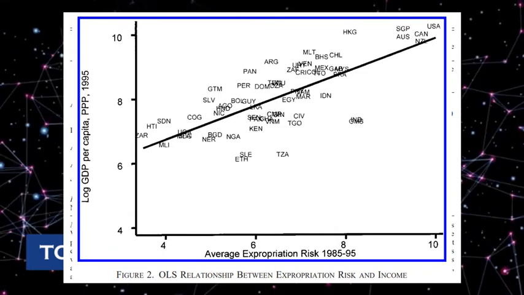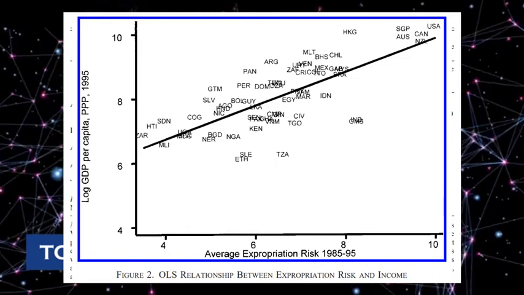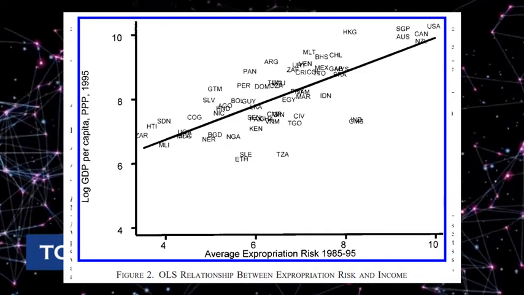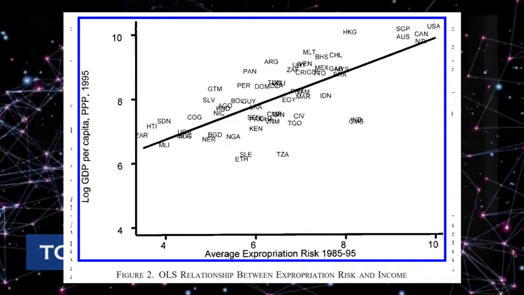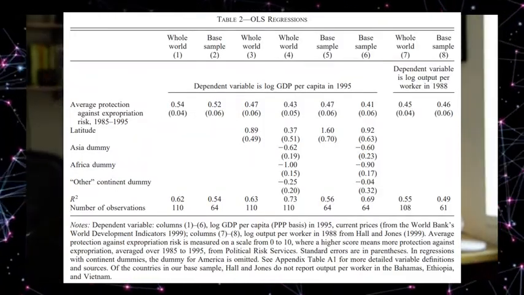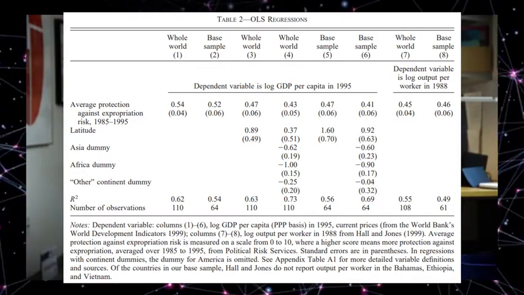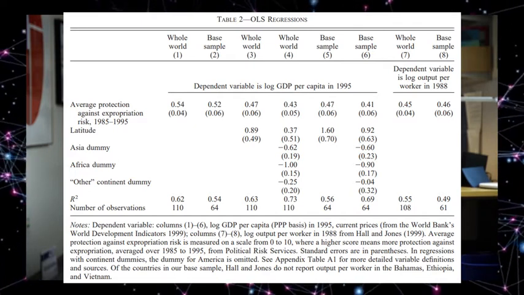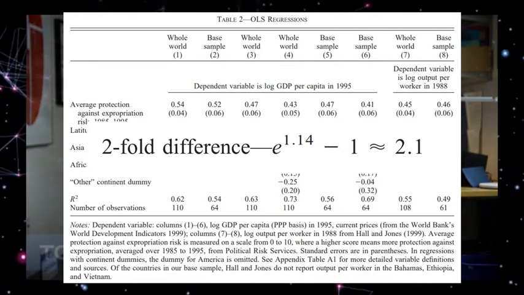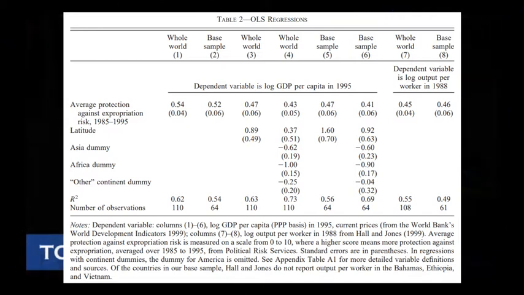To get a sense of the magnitude of the effect of institutions on performance, let us compare 2 countries, Nigeria, which has approximately the 25th percentile of the institutional measure in this sample, 5.6, and Chile, which has approximately the 75th percentile of the institutions index, 7.8. The estimate in column 1, 0.52, indicates that there should be on average a 1.14 log point difference between the log GDPs of the corresponding countries, or, approximately, a 2-fold difference, e to the power of 1.14 is 3.1. In practice, this GDP gap is 253 log points, approximately 11-fold.